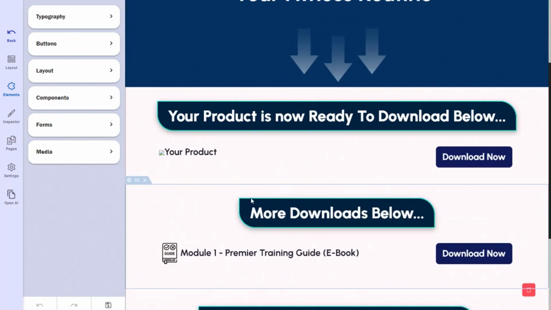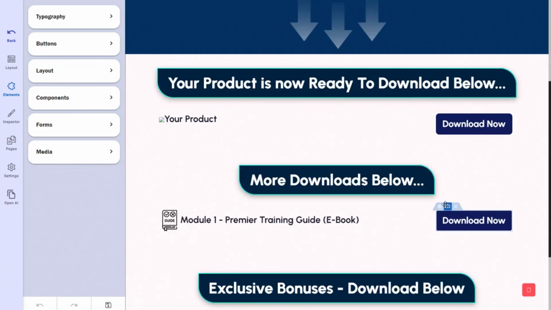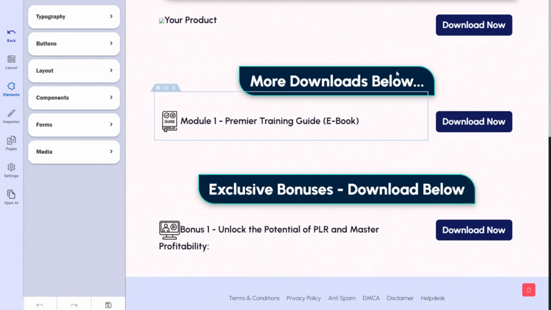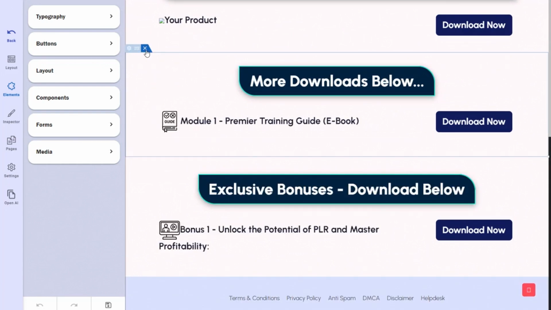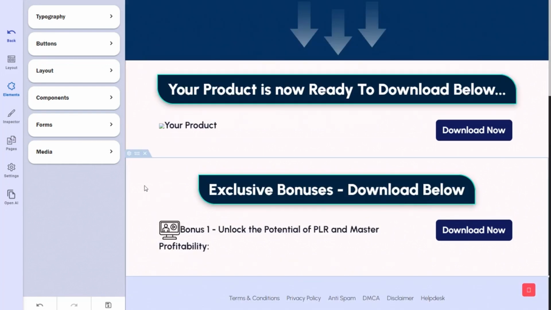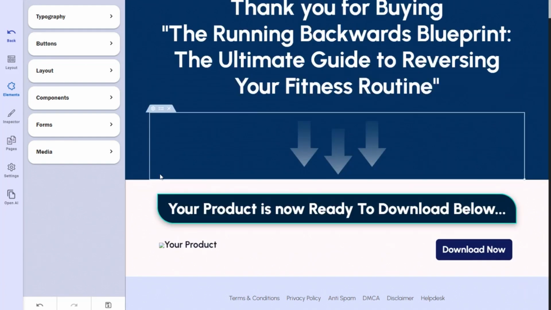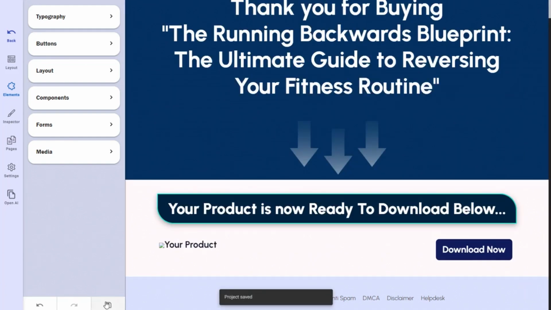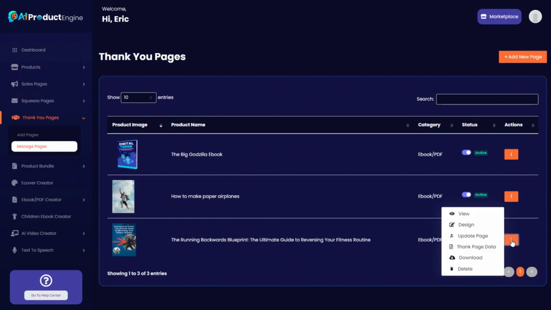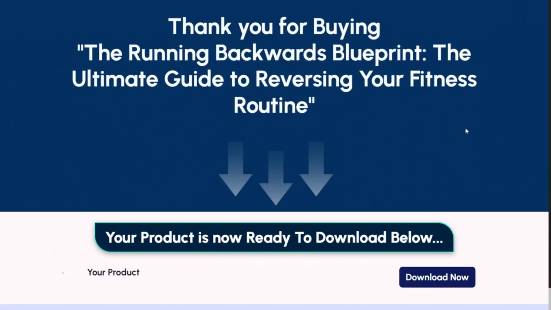We included a couple of extra slots if you have additional downloads you want to include, or perhaps unadvertised bonuses. If you don't want to use those, just go ahead and delete those sections. No problem. And then save it. Now that I've tweaked that, let me go ahead and view the page. So this is a live page. Again, hosted by us, included in your membership. And if I click this download now button, it will download that PDF. It actually downloads that product. So you're delivering it on autopilot.